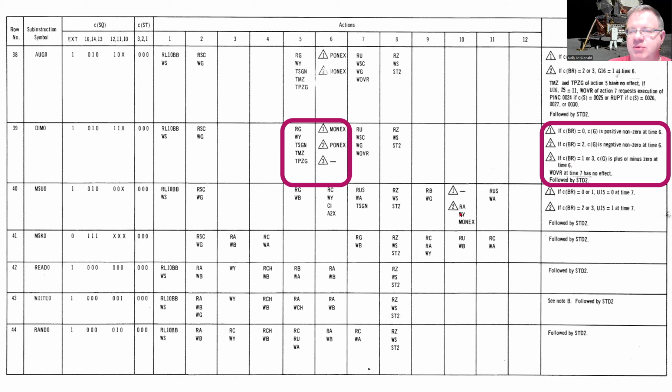And then we can also see, for example, here we've got options 1 or 2. If branch contains either a 0 or 1, you can see at time 7. If I look at time 7, that's when it's running that particular test. And then based on that test, we execute option 1, which is do nothing, or option 2, which is we'll read data into the A register, write data into the Y register, and issue a MONX control pulse. So that's how the AGC does that, by issuing these test command pulses.